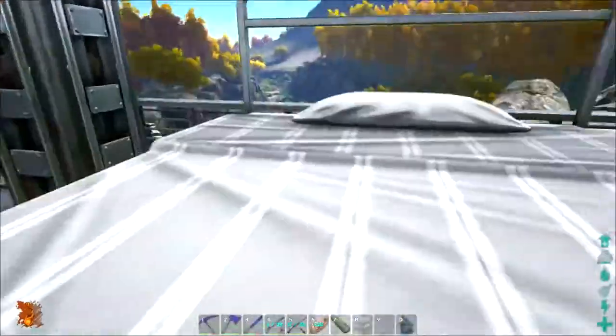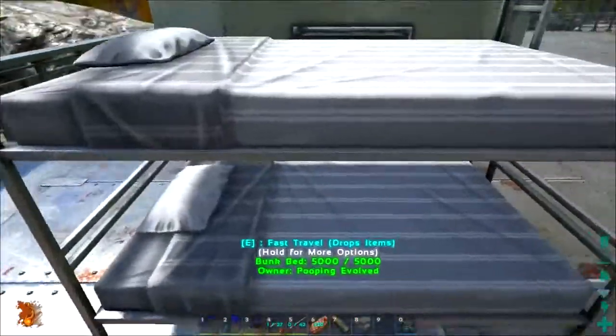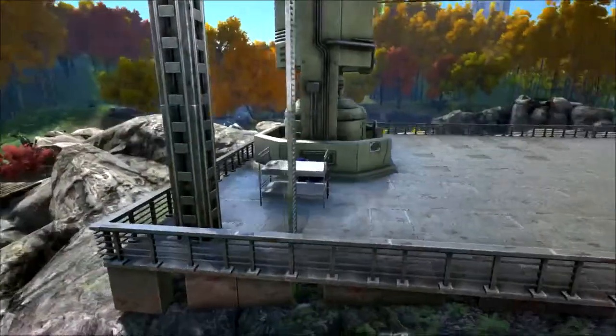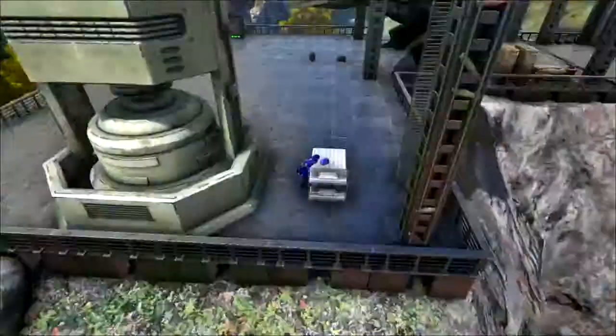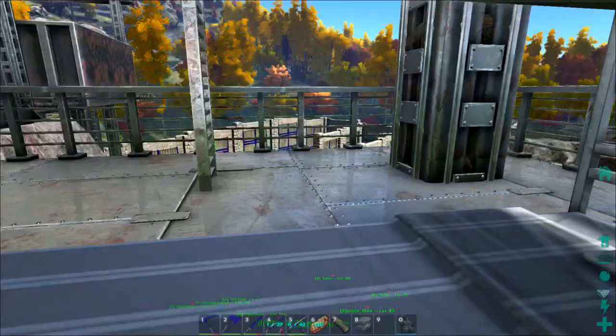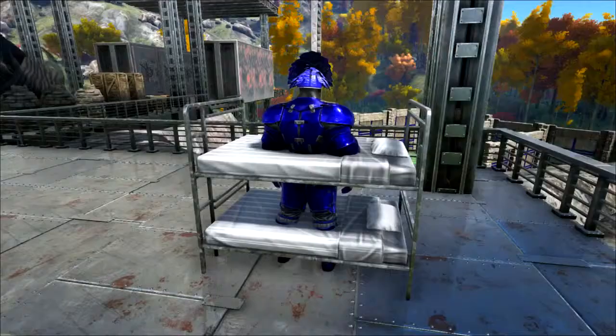You can't actually stand on the bunk bed. Wait, is it completely not a solid? I didn't know that. I don't know if that's the way with beds. It probably isn't. I just didn't realize it. We are in the bed. Look at us. Hold on.